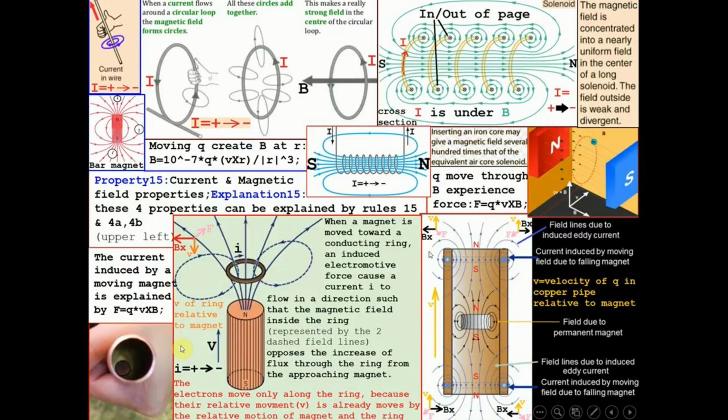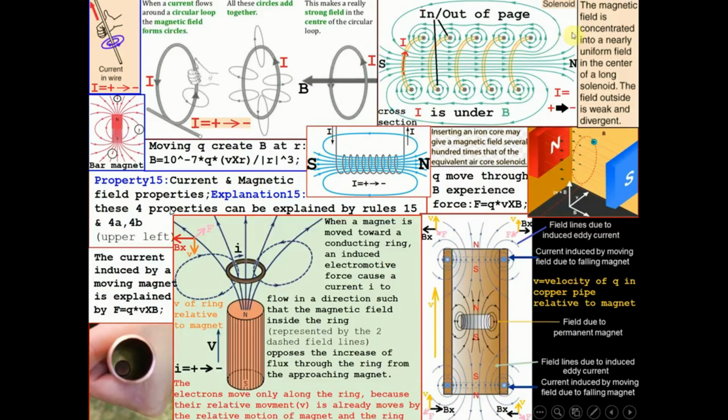When a current, which is a charge movement, flows around a circular loop, the magnetic field of the moving charge will end up in the center of the loop and will make a really strong magnetic field in the center of the circular loop. In a solenoid arrangement, the moving charge also creates a magnetic field, but because of this arrangement, some magnetic field will cancel each other out, and other magnetic field will add up. Therefore, the total magnetic field of the solenoid is like in this picture.